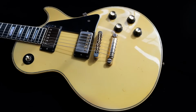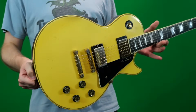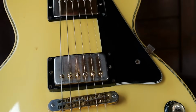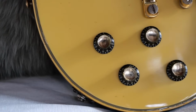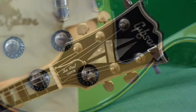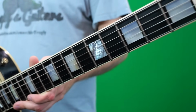Now that we know all about this rare Tuxedo custom, what are my final thoughts? Yeah, I totally understand why this thing got played as much as it did. These pickups sound phenomenal, even if that's not the pickup set that's been in it the longest. I'm not sure what the previous owner had in it before those Seymour Duncans were put in, but this T-Top and Tim Shaw work incredibly well together. So I'm thankful that I was able to get another one of these to document in my more current style.